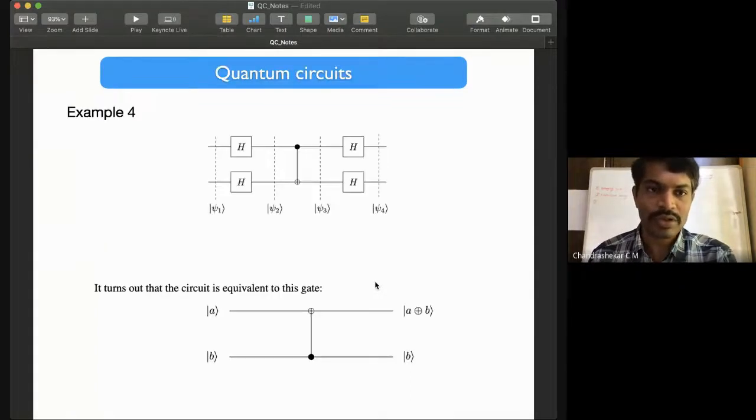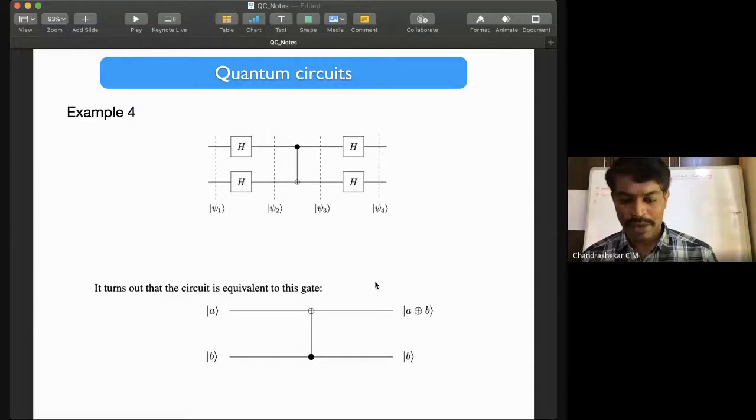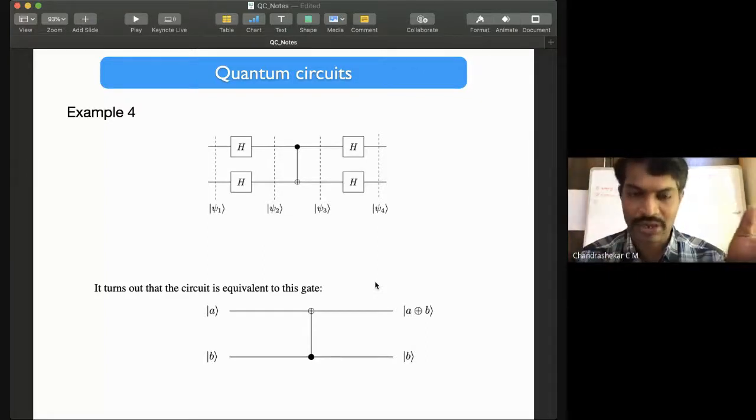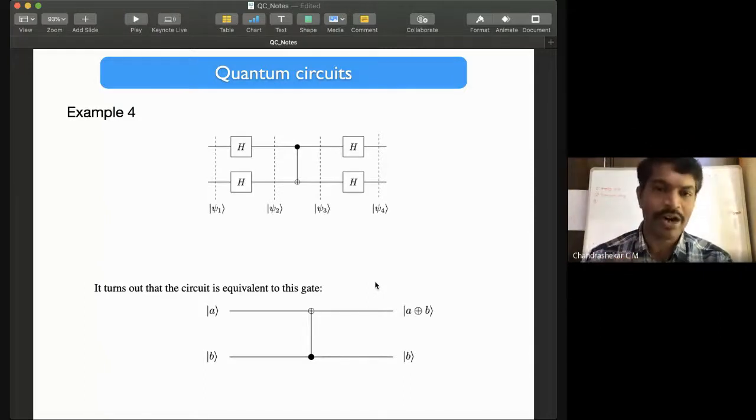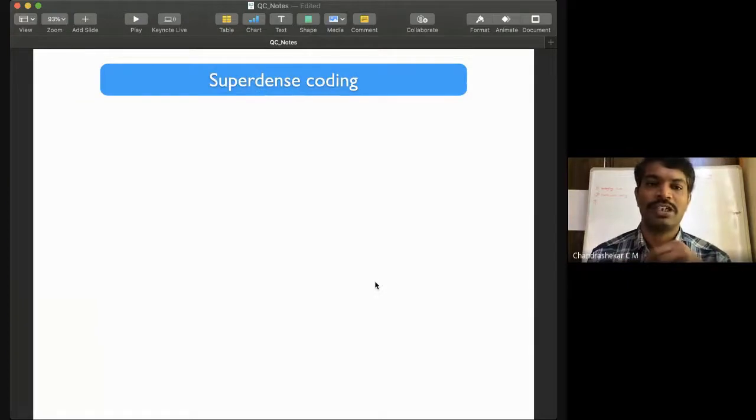Okay. So now, I'm not going to give a complete, detailed, complicated treatment of various possibilities of quantum circuits on multi-qubit systems. We just want to have the basics of quantum circuits and take 1 or 2 simple examples and try to understand the advantage of quantum states and quantum computing. A very simple example, might not be a dramatic one, but that still shows the importance of it. So here is one very prominent, very early example. It's called superdense coding.